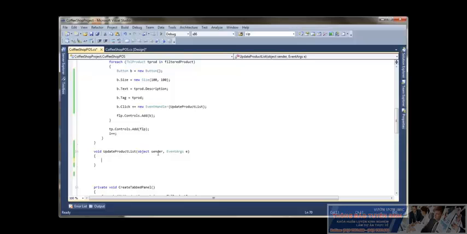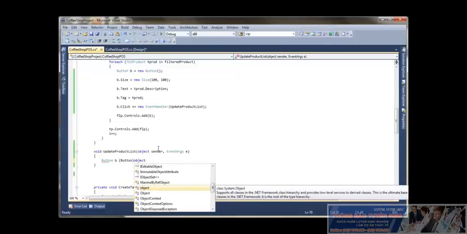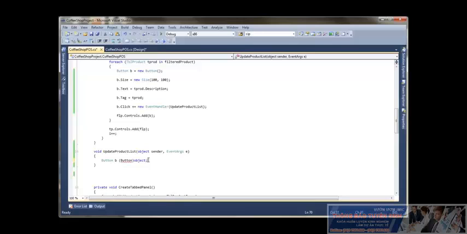Now luckily we can get the object that's sent because we've got this object bit here. So what I'm going to do first of all is have something button, I'm going to have B again. So button B. And the same way as before, I'm just going to cast the object that's passed in, and that will actually tell me which button generated this event. Oops, I missed the equals off there, so let's pop that back in. So now with that button I should be able to get the tag off there.